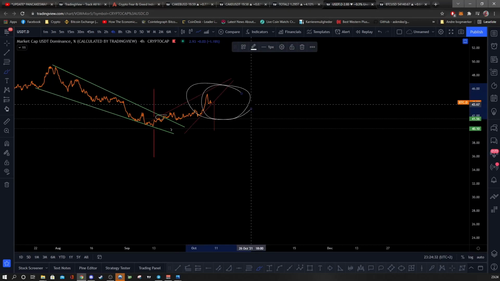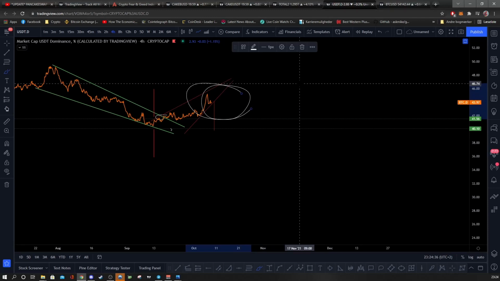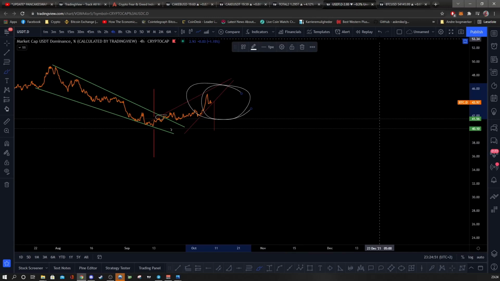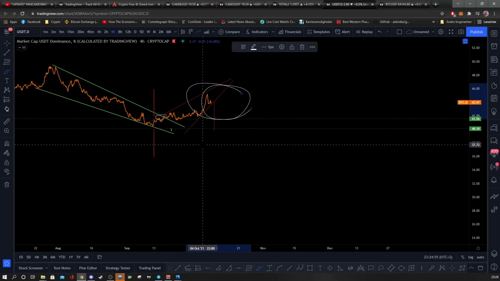It's just about finding the right coin, the right setup. In my humble opinion, Cake is not looking that good yet. I will buy Cake. I still love Cake, but I need to find more secure setups to earn more profit. I want to be a profitable trader. I don't want to be a tribalist. I don't want to have favorite coins, something like that. I want to earn money. That is the most important thing. That is financial freedom for me. So I don't put one coin above another, you know. I just see where I can earn the most money.